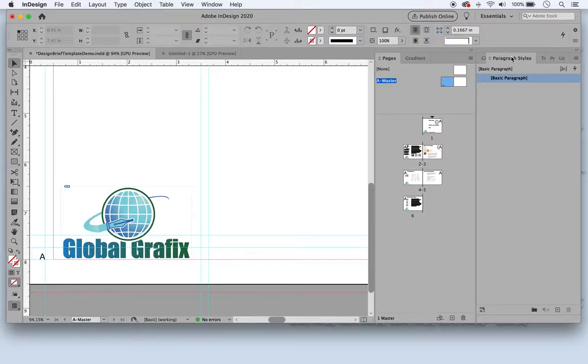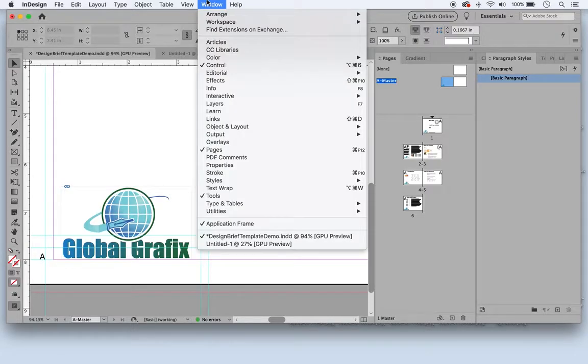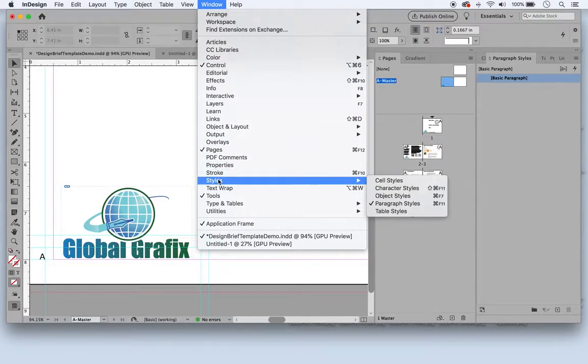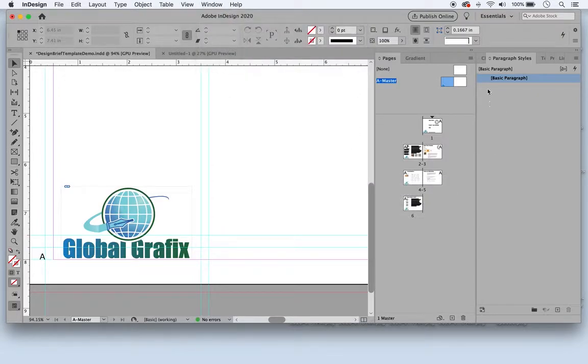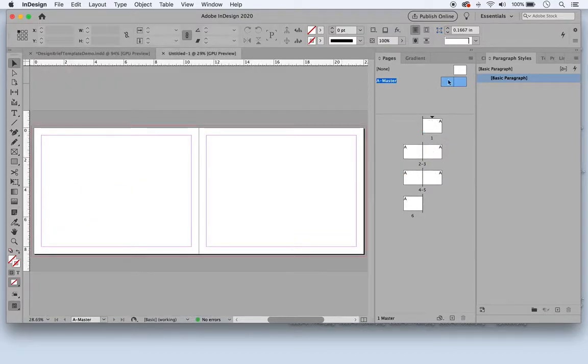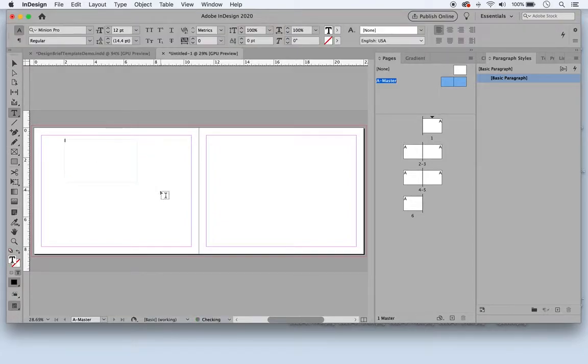So I go to Paragraph Styles, which is of course available under the Window menu, and these are things that can be variable as far as exactly where they are, but everything's always under the menu here. But this would be Styles, Paragraph Styles, and do not be confused by the type menus that are similarly named. So now the basic paragraph, whenever you open an InDesign document, here's just a regular straight up one. And if you put your text cursor in there and start putting text in, it's going to be the standard typeface that they have decided on for you under basic paragraph, and whatever size it is, and all the other things about it are predetermined.